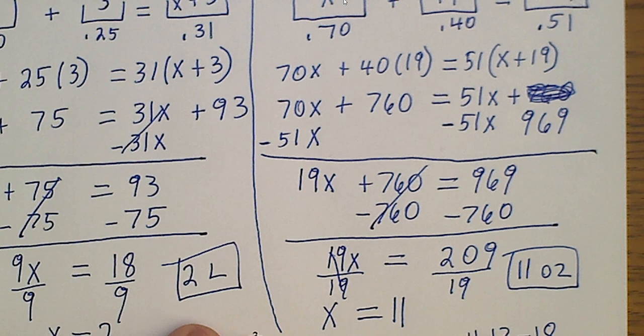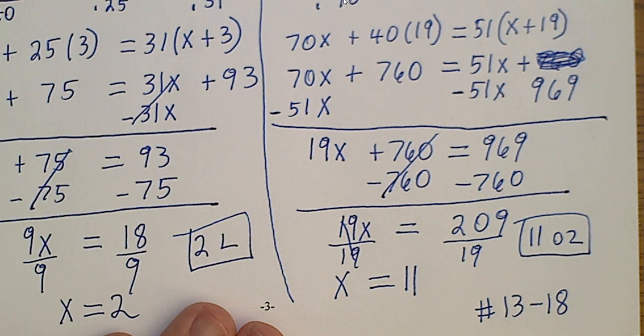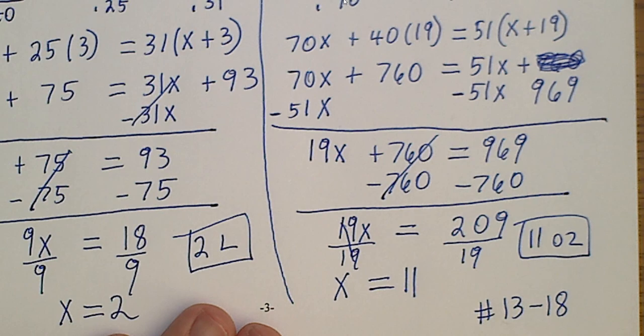All right. So this is the last of the algebra application unit here. So there are 3 types of examples that we can use algebra to solve, and I hope they've all worked out pretty well for you guys. So go ahead and do the last group of problems that are on that homework worksheet. It should be numbers 13 through 18. That's all the rest of them.